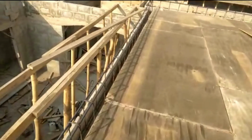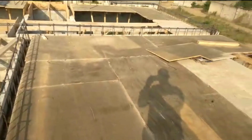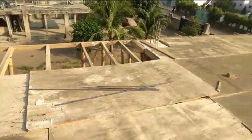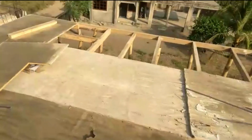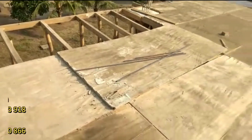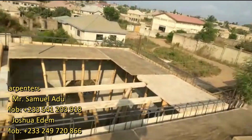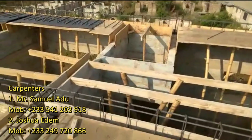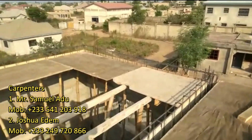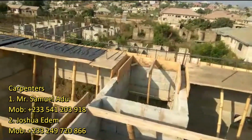Okay, and then almost at the far end as well, we have to buy some plywood. And one of the plywood is going for 230 Ghana cedis. As you can see, the plywood, they are not that durable, so they have to be careful when walking on the surface, because most of them were scared that they were going to break in. But I keep telling them, hey, it's okay, just instead of opening the gap of the 2x4, why don't you close the gap a little bit, so you'll feel more secure. You understand? Aside that, the steel benders were also working, and they were short of iron rod in spite of all that I've purchased, and I needed to buy more.